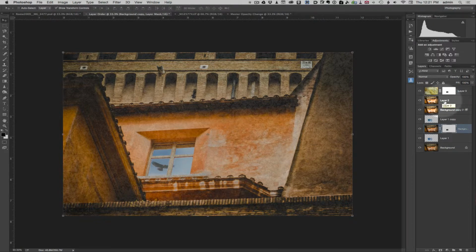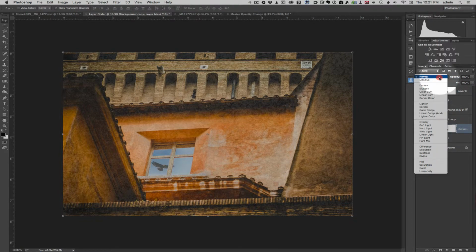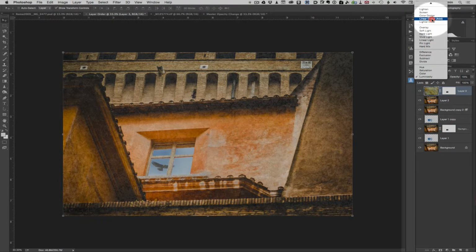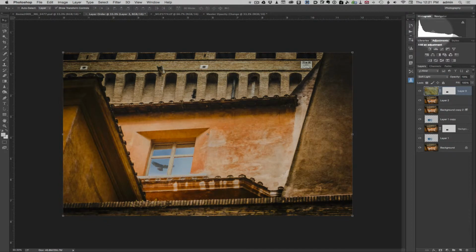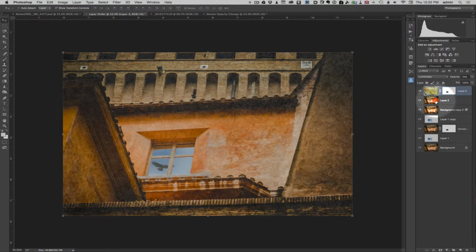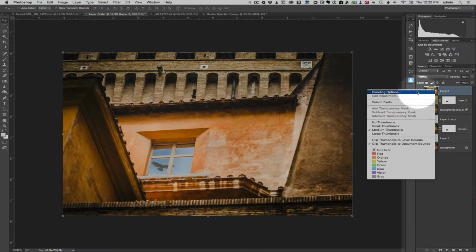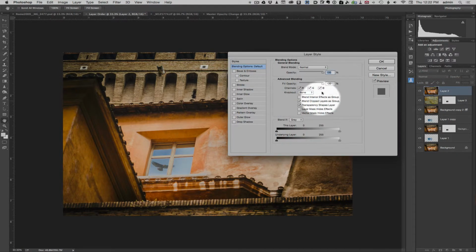What I like to do, I could change this also to soft light. Oops. Select the right layer. I could change this to soft light, but I would really not be seeing much effect of the texture. So I like to do it this way. I like to make that luminosity. I like to take this layer, move it above, so that I'm bringing through, using Blend If, what I want from the layer below. So this layer, we'll do blending options, and we'll first change it to soft light.